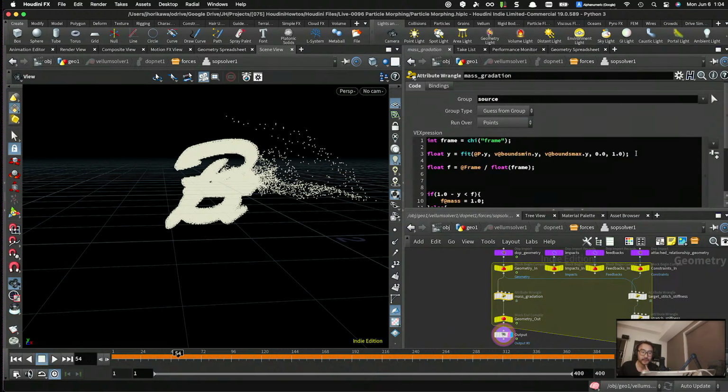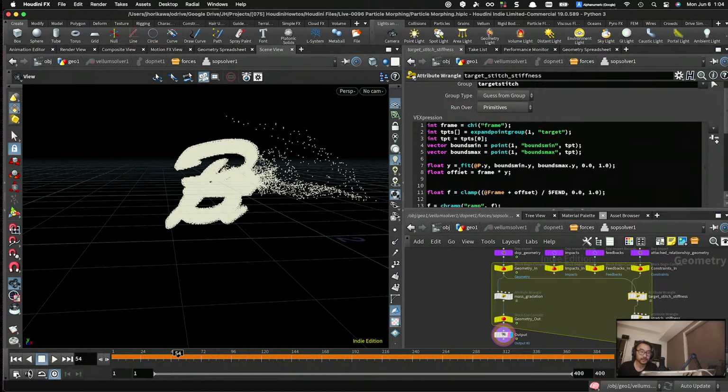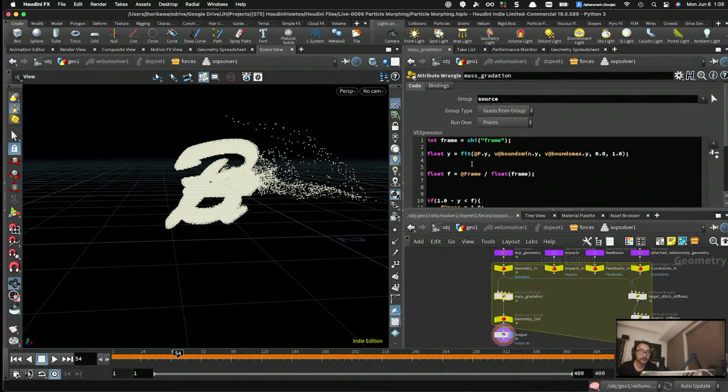And then what I am going to do is what I also did here, create an offset value by multiplying the offset frame, the maximum offset frame by y, like this. And then add it or subtract to this frame.